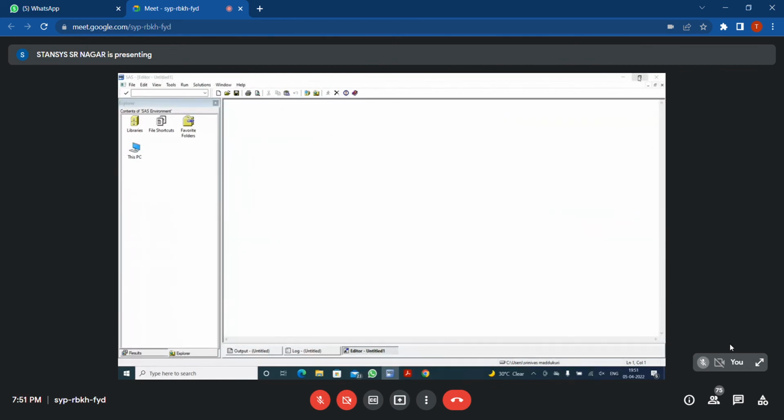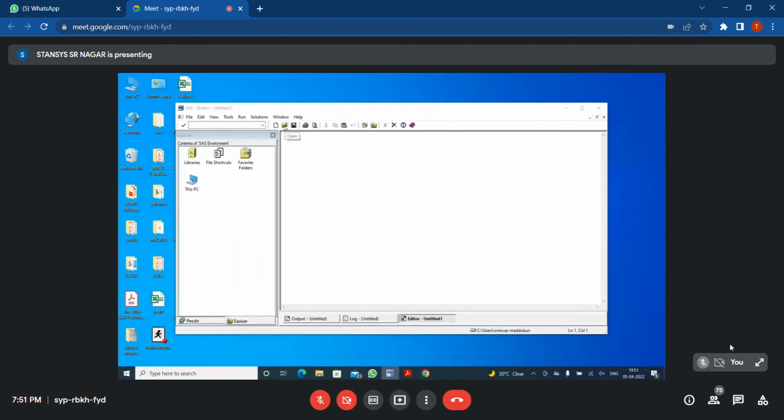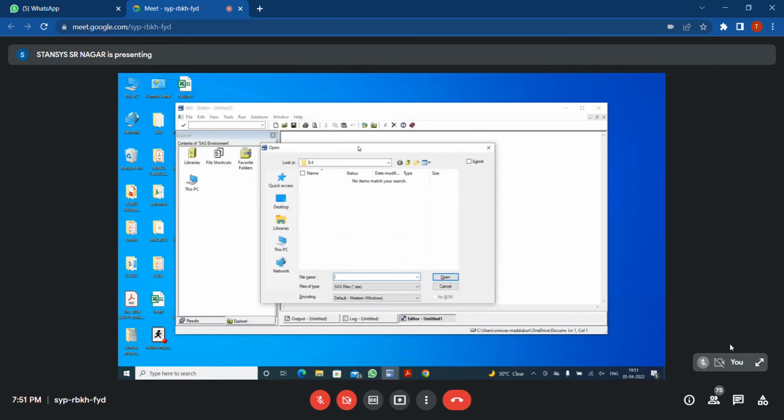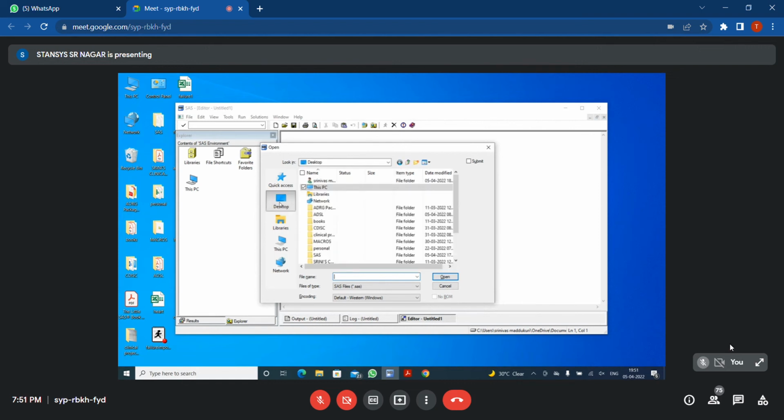If you want to open the code, can you see here we have an icon called open. Or otherwise, you can also use the shortcut Ctrl+O. Now I'm going to click on Ctrl+O. It will open a dialog box. It will ask you, where do you have the code? Where did we save our code? Desktop, sir. It's saved on the desktop, right? Now I'm going to give the desktop location here.